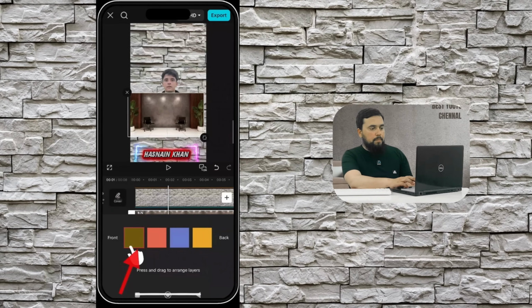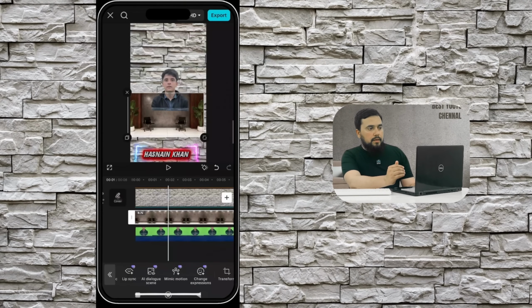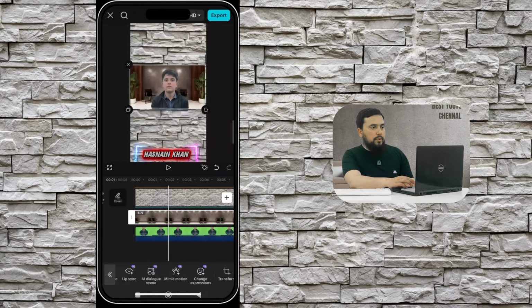You can see the picture above becomes your foreground picture, and the other one becomes your background picture, and you can also set your background picture.